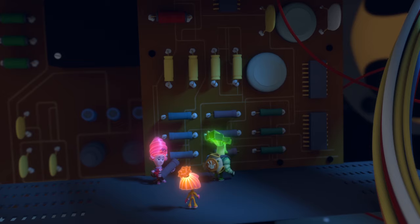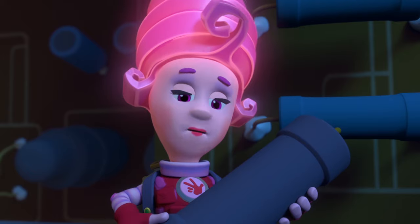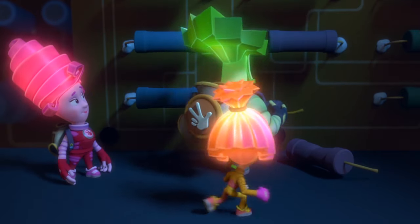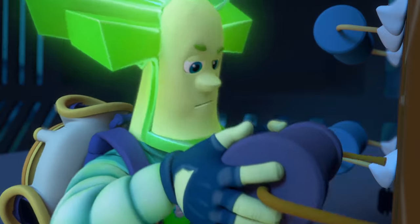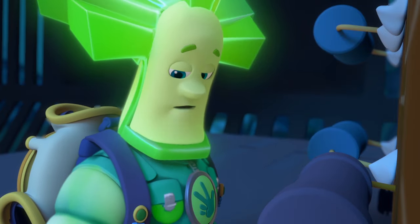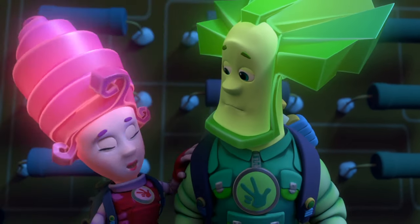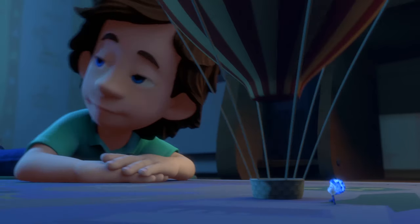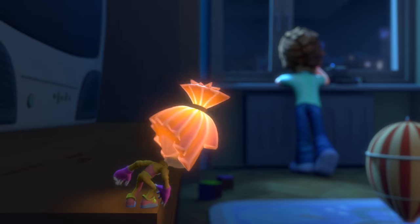No, no, and no. The human child must never see us. Listen now, Simka. We already don't approve of him seeing you and Nolik. He won't look. Papas, please. You're the one who told us how you dreamed of flying since you trained to go into space. Yeah. For 2 years I waited on standby, but I never went up. And you've never flown in a hot air balloon either, honey. So let's call it a deal. I talked them into it. There's just one condition. You can't watch. Okay. You can come in now.